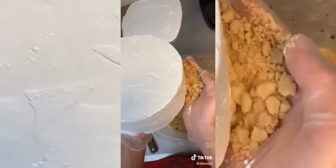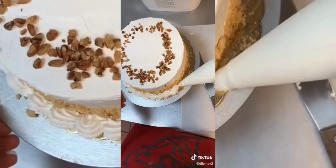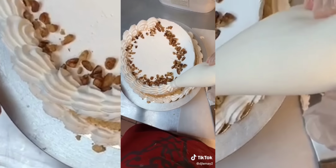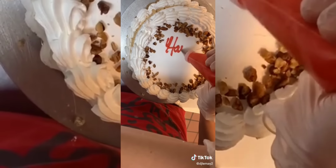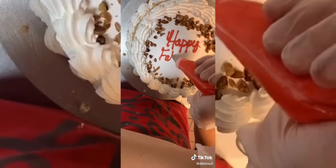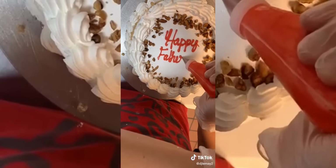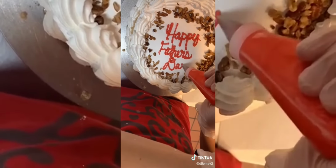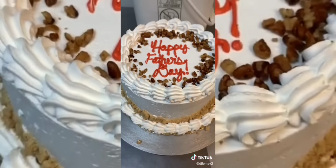Then I began to decorate it. We were sticking with the plain theme that he wanted to go for with the cake, so we used white frosting, and then just some graham cracker on the bottom and some pecans on top. I'm not sure why, but lately I've been into the shell border style on the top and the bottom. I like to do it nice and big, and then I wrote Happy Father's Day in red, which is my favorite color to write in. It's just classic and looks good on every cake. Shout out to all the dads out there, thank you, we appreciate you.